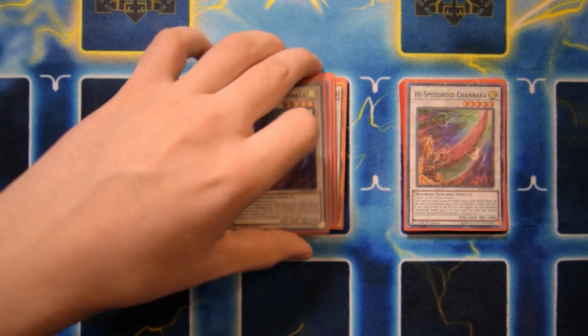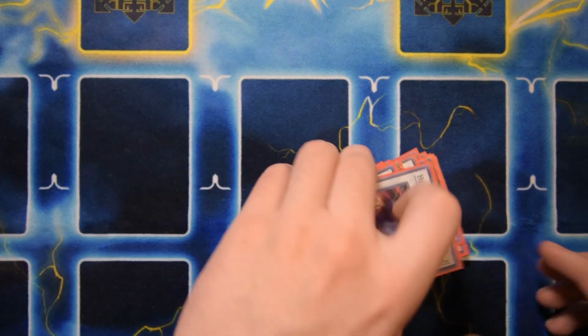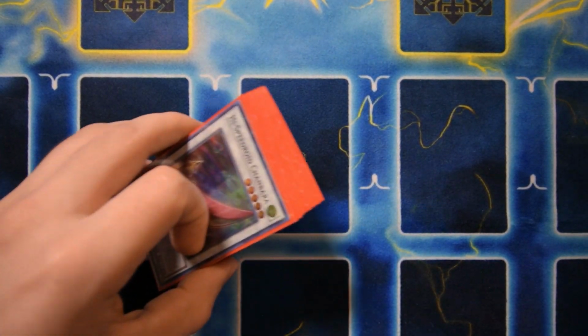But yeah, that's it for the extra deck and the main deck. Now we'll go and do a test hand sequence and maybe a combo as well, so stick around for that.